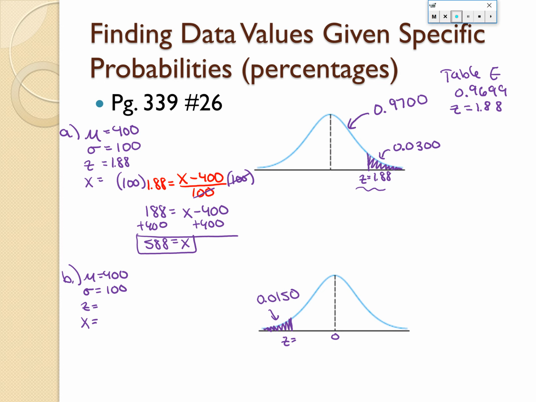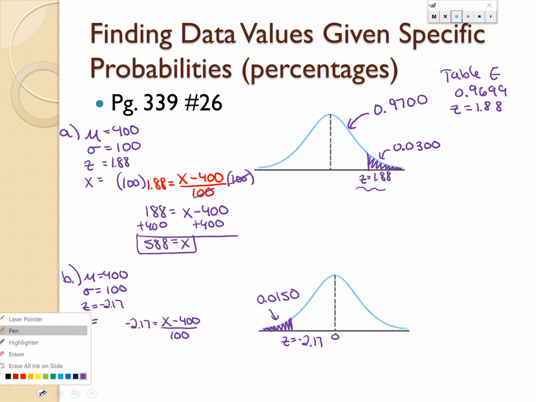All right, so what did you guys find for your z-score? Negative what? 2.17. Calculator or table? Like I said, in the table, get as close as you can. Pick the value closest, and that's what you go with. So now that we know z, now we can find our x. Now we can find that score that we need. So we fill in z equals our value that we don't know minus our mean divided by our standard deviation.